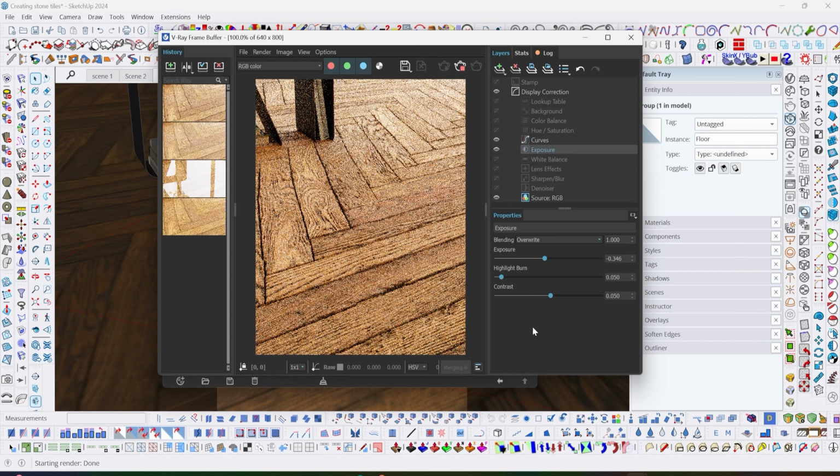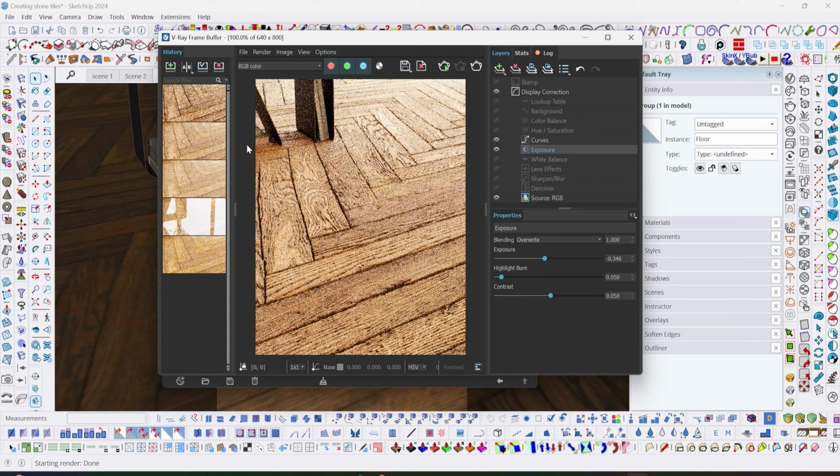You can see a problem already. The displacement value of 1 is too large, as you can see for this image. Our bookshelf has been buried in the floor because the displacement pushed this wooden floor upwards by a value of 1 inch. So that's why our bookshelf here has been buried in the floor. How do we solve the problem? Let's save it so we can compare with the new one we'll get when we solve the problem.